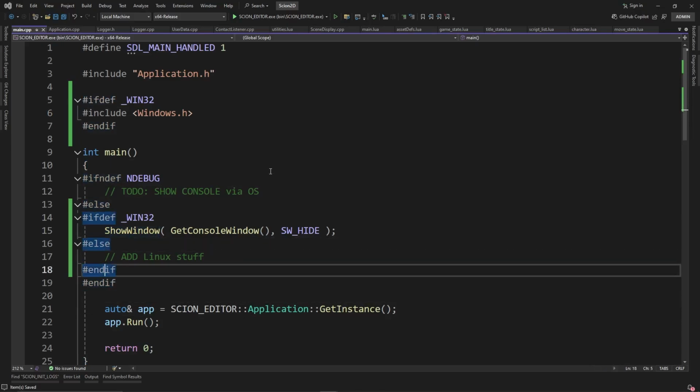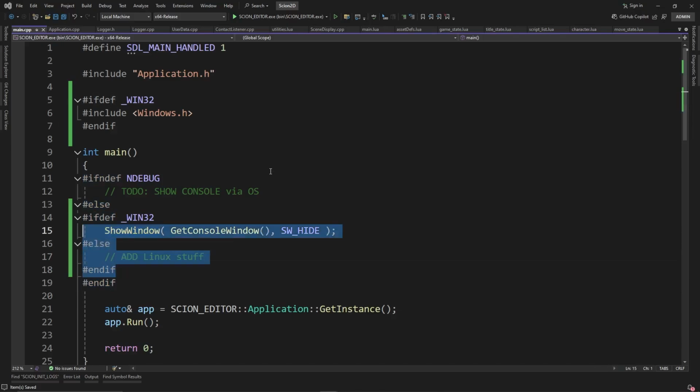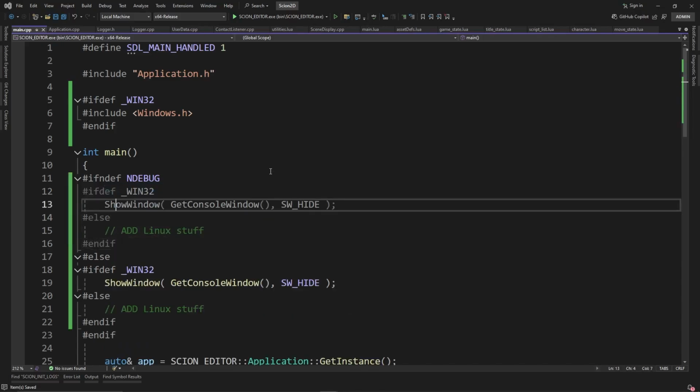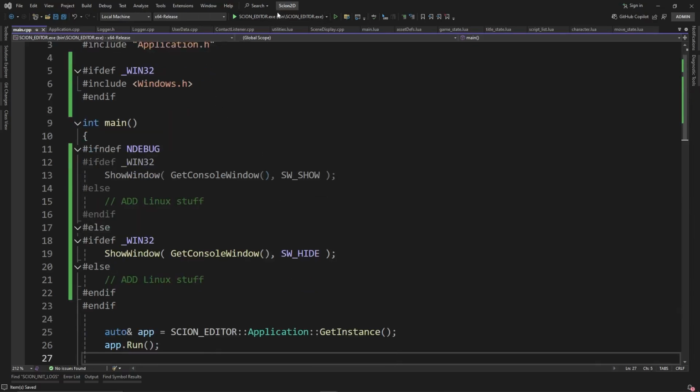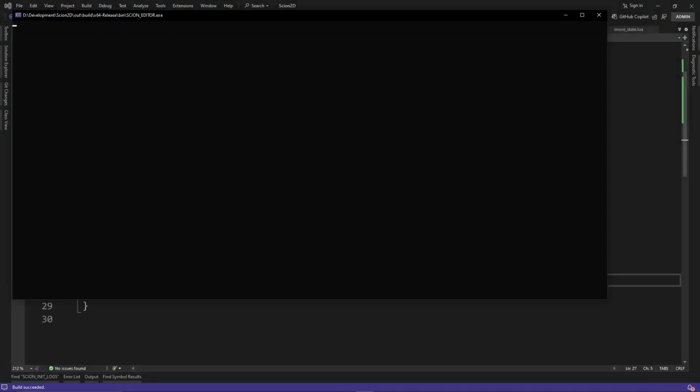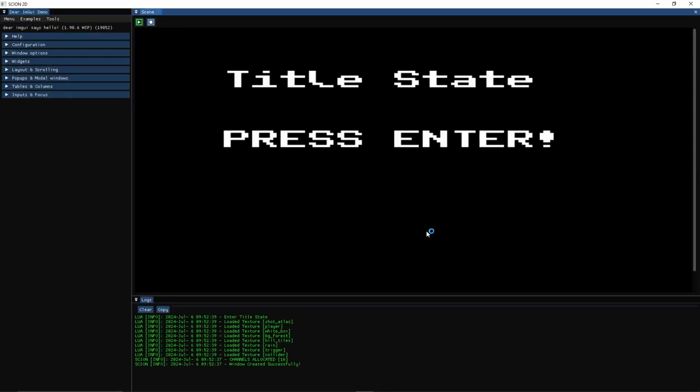So we can actually copy all this as well, here, and put it in for show. And that's SW_SHOW. And let's run it. All right.